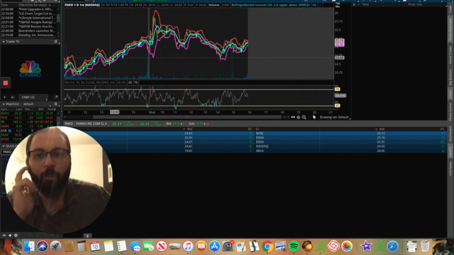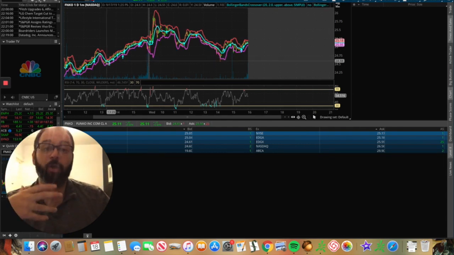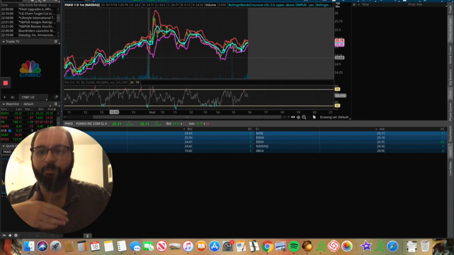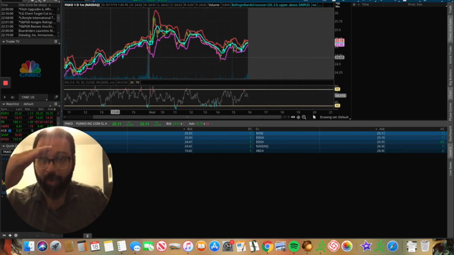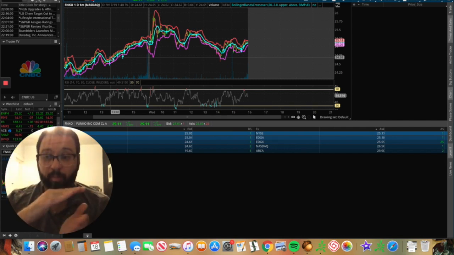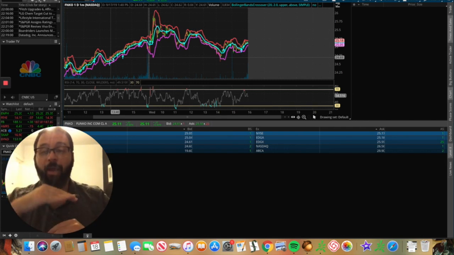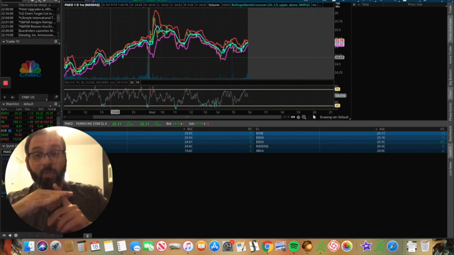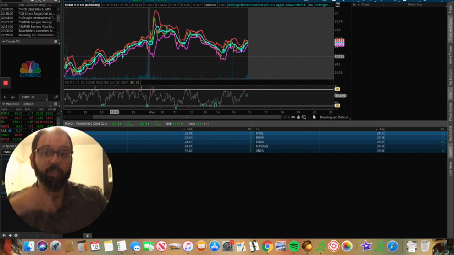Keeps breaking out. A breakout is when there's so much volume coming into a stock that it breaks out over this trading range. Essentially this is the top. The red is the top of the trading range, and the purple is the bottom of the trading range. And anytime you have a breakout, it can be to the upside, like this, where it breaks out and it pushes higher, or it can be to the downside, where it pushes lower.